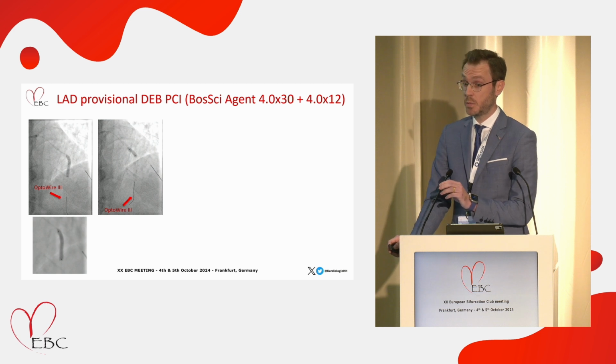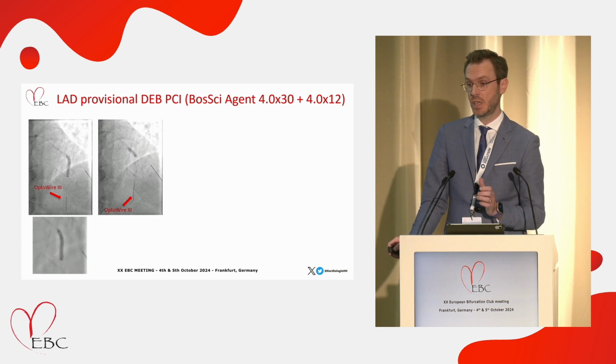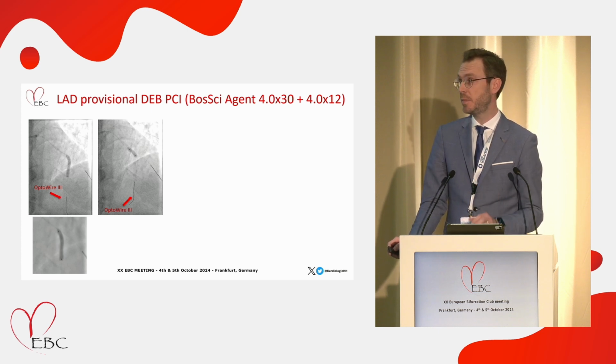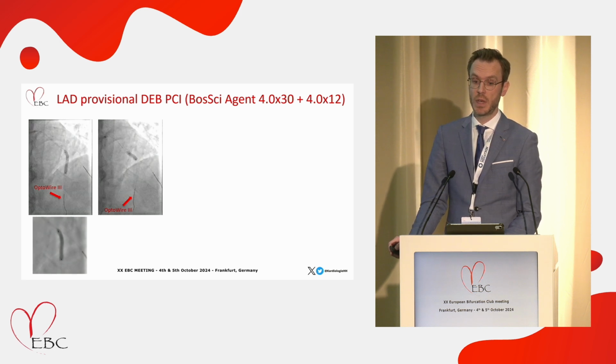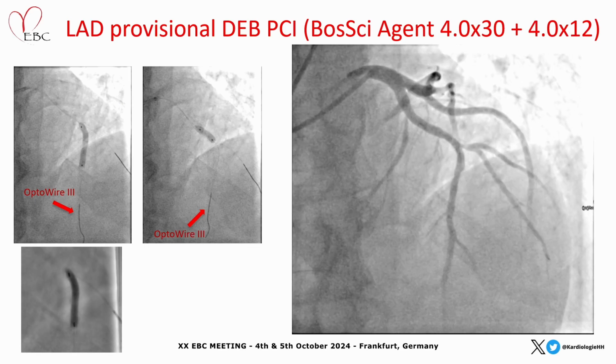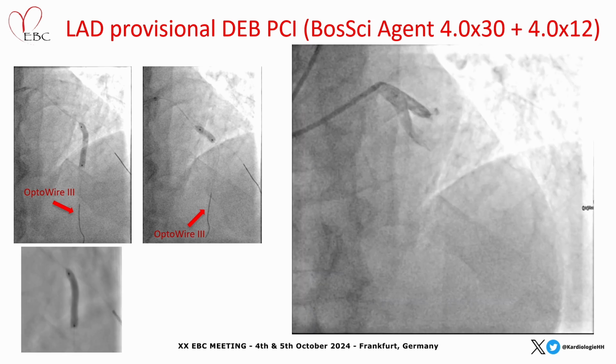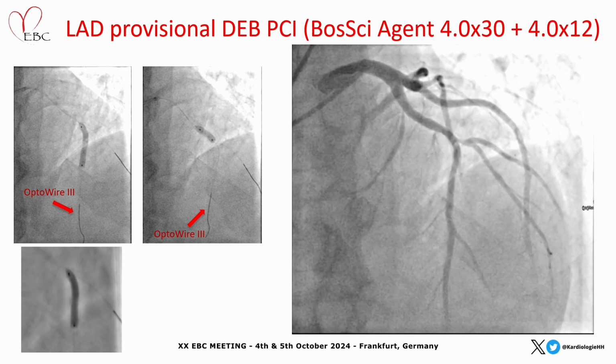The angiographic result was quite reasonable, so the decision was made as planned before to put a DCB. The lesion length was about 38 millimeters in the SyncVision, so the decision was made to go one-on-one and not to overstretch it, with a paclitaxel-eluting drug-coated balloon, Boston Scientific Agent, 4.0 by 30 and 4.0 by 12 millimeters. You can see here also well expanding. And this is the final result. You can see there is a little bit of an impingement of the D1, and you can see a dissection, but no flow limiting.